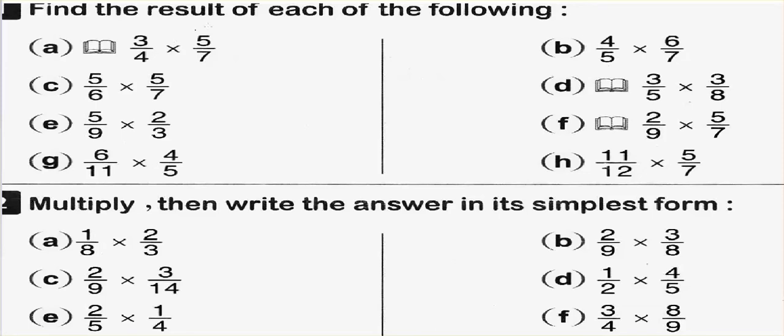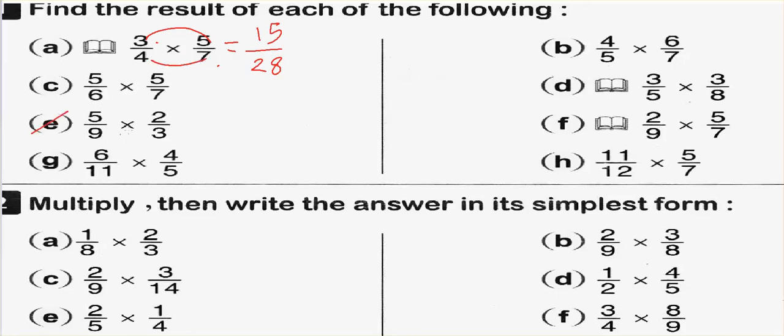First, we have to check if there are common factors between 3 and 7. There are no common factors between 3 and 7, and also between 5 and 4. Or we can say 3 over 7 is in the simplest form, and 5 over 4 is in the simplest form. Yes, 3 times 5 equals 15. 4 times 7 equals 28. We multiply numerator by numerator and denominator by denominator.